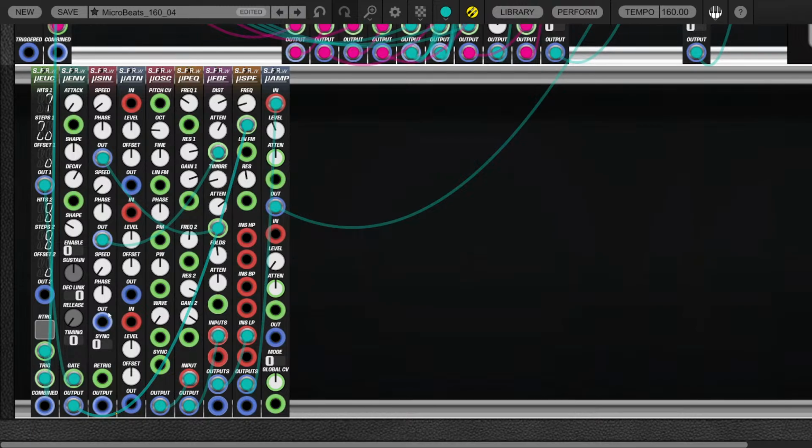Okay, it's getting really cool. We use the combined output into this attenuator and into the filter. Okay, that's cool. Let's use the envelope again.